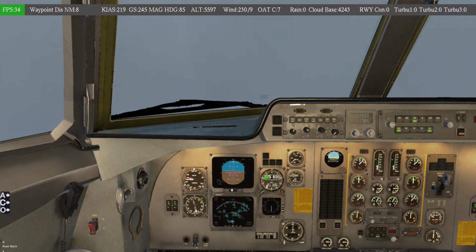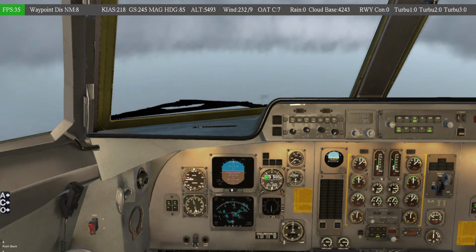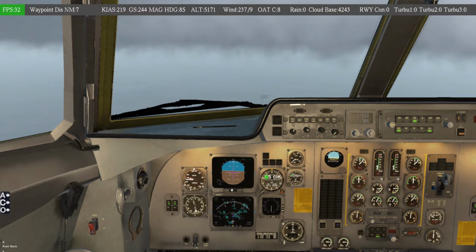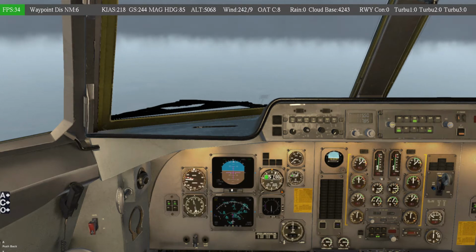So the best benefit would be to have such a simulator. Then it would be nice to fly. However, you would also know that if you had that, you would not have such a nice airport as we have in this simulator.